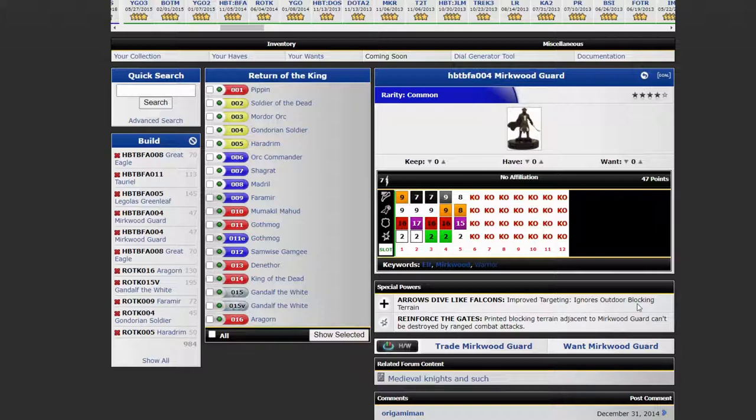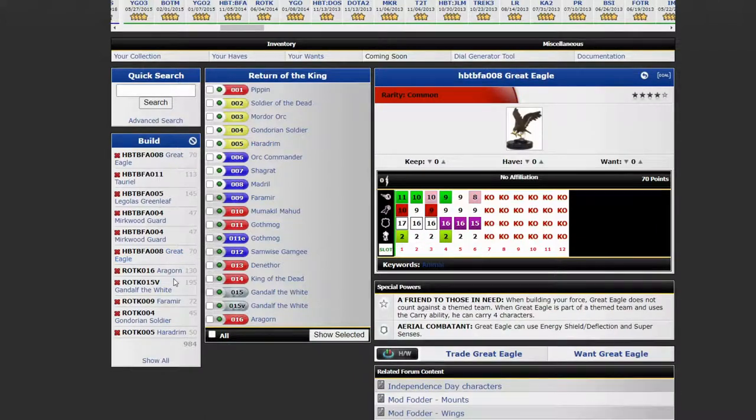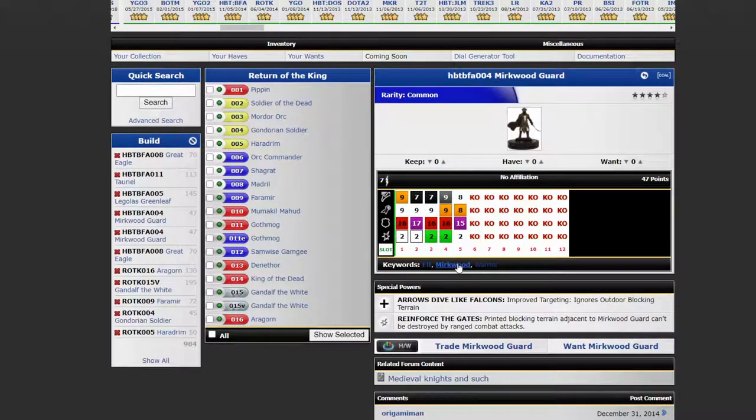Improved targeting, outdoor blocking. So that might be a thing. I don't know. And then I have a second Great Eagle on my team, and that fills out the team. Right, 500 points on a team with the Mirkwood keyword.